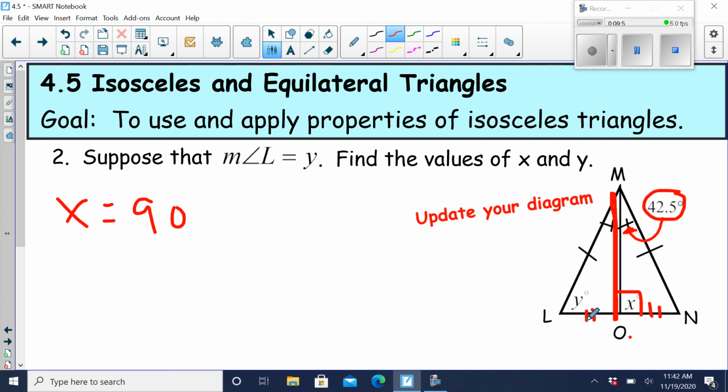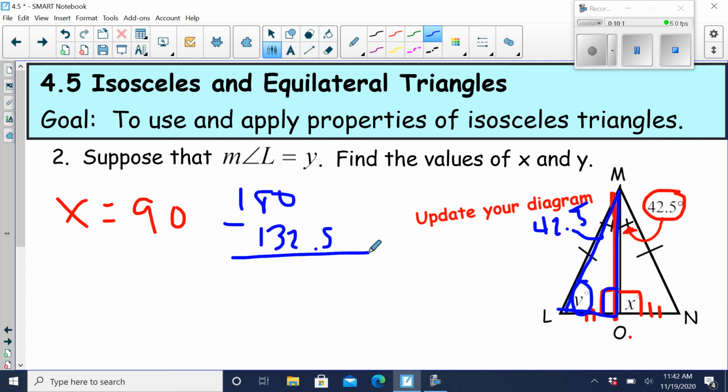If I look at the triangles then, if I have 90 on one side, I have to have 90 on the other side. I'm going to highlight just this triangle right here. What I see is that I have this 90-degree angle. This angle up here would be the same as the other two, so it would be 42.5. And I'm trying to find angle Y. So my triangle has to have a sum of 180. From here, I'm going to subtract: 90 plus 42.5 gives me 132.5. If I subtract those, I'm left with 47.5, and that's going to be my measure of angle Y.